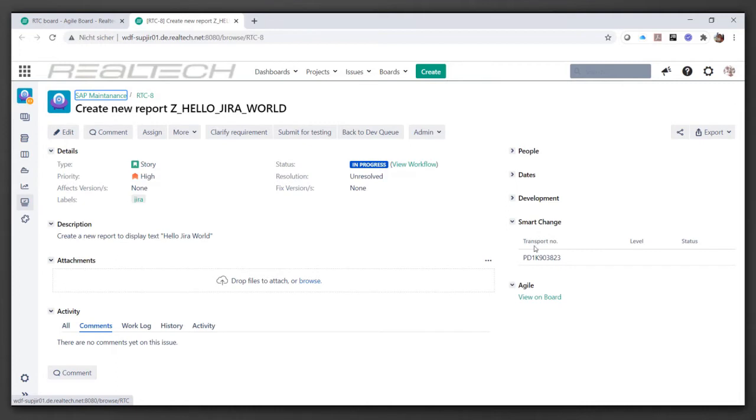Here we see our transport request. Since it was created in the development system and is still being processed, only the transport details such as description and owner are displayed. This information is easily visible via mouse hover. Now we jump back into the subsystem to finish the development.